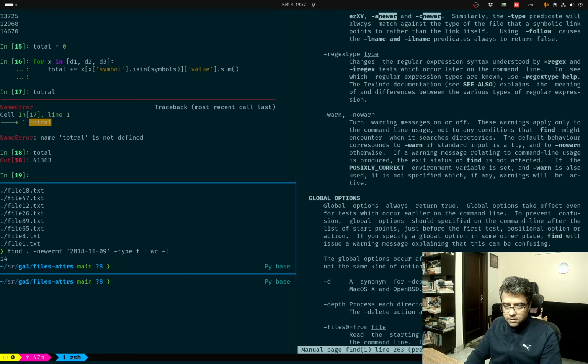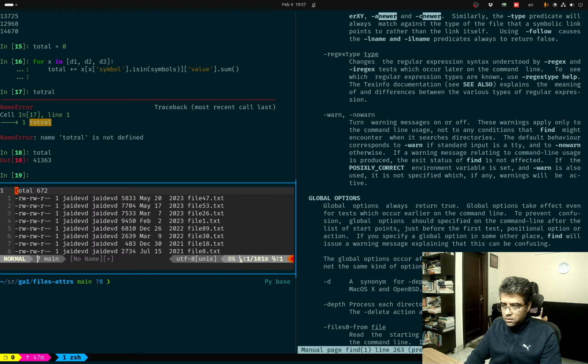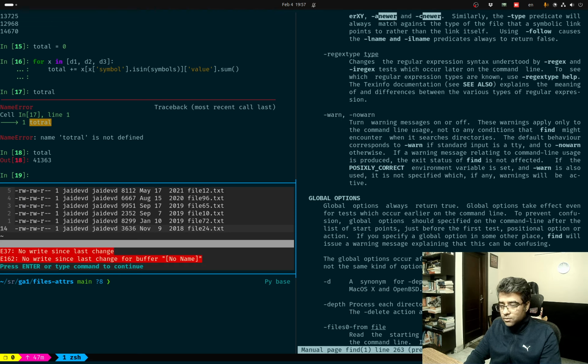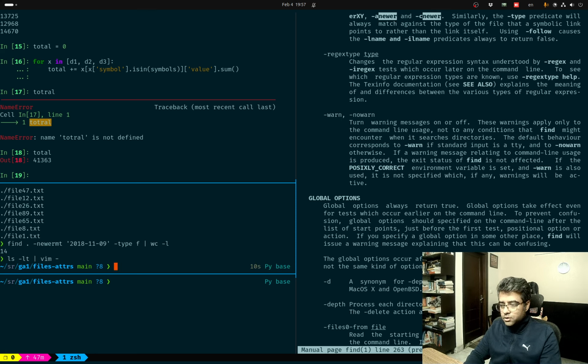There are 14 such files. Let's see if we were to actually check this. I'll delete this, and now we go all the way up to 2018. And yeah, those are the files. Do we have 14 lines? Yes, we do have 14 lines. That command worked. Great. So we have 14 of those files.